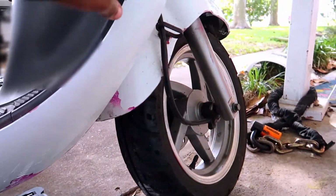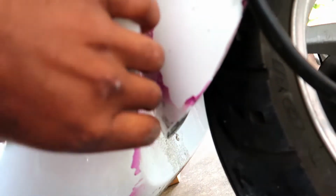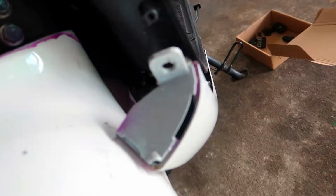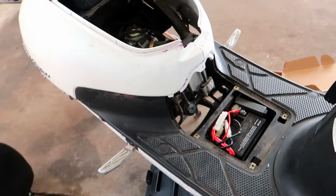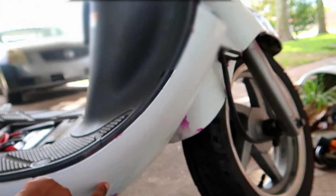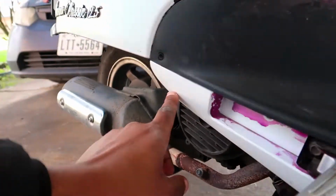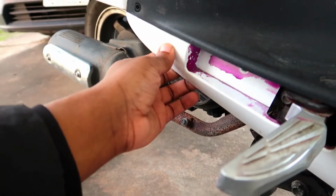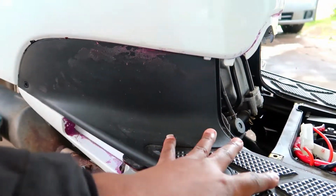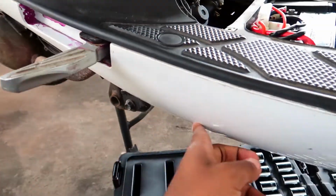I cannot remove this, which is a part of the whole bottom side over here. That's this whole undercarriage under there. I can't undo that. And since I can't undo this one screw that's attaching this one, that keeps me also from getting to this one screw over here, this whole strip right here won't come off. So guess where else won't come off? This right here won't come off, because it's attached to this, which is stuck here.